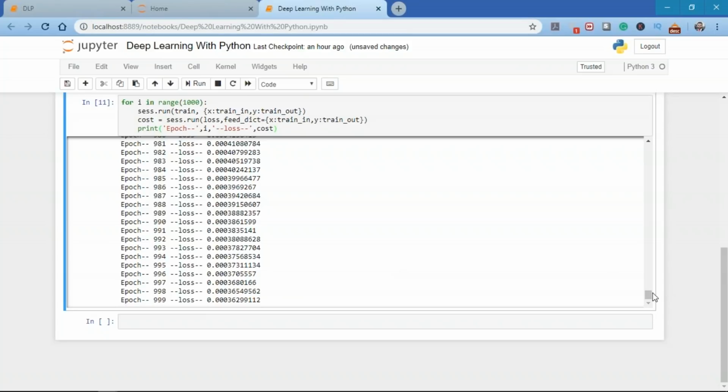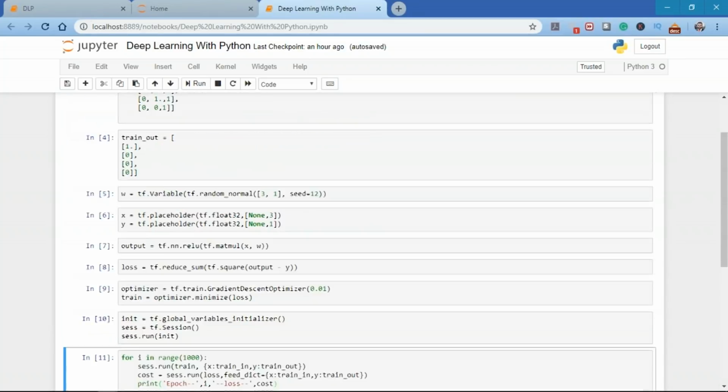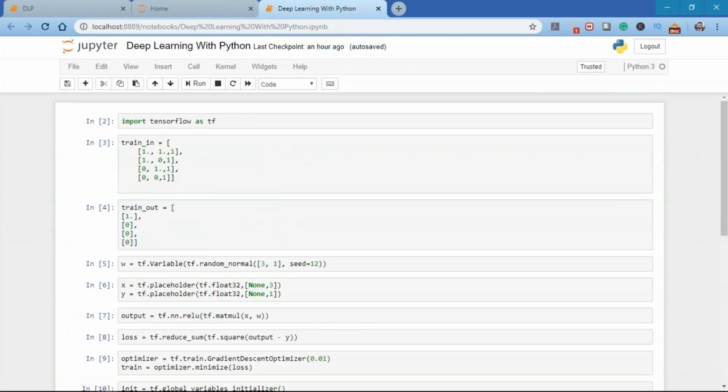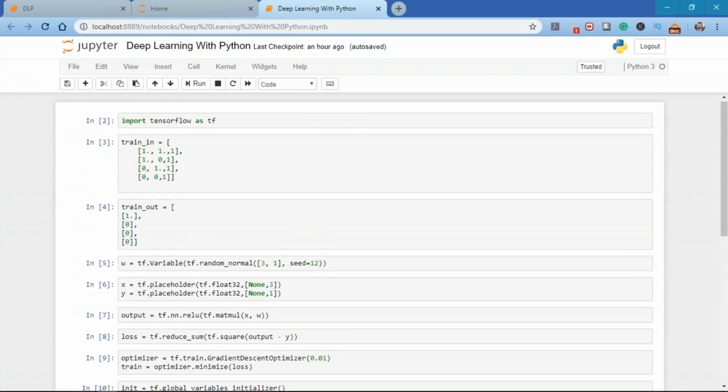Since our data was so small, it was very easy for the perceptron to learn the data during the 1000 iterations because there's nothing new about the AND gate. But the complications arise when we are dealing with large amounts of data in which the data is of high dimensionality and each data point differs from the previous one in some respect. So this is how you create a perceptron using Python in TensorFlow. You can use other deep learning frameworks as well, which work with Python, like PyTorch.